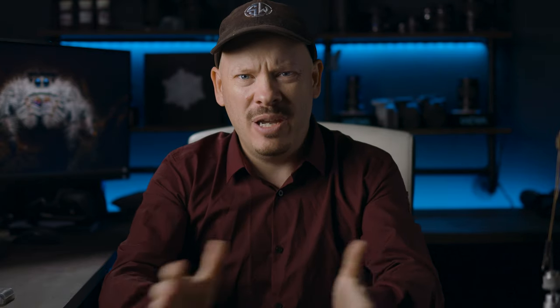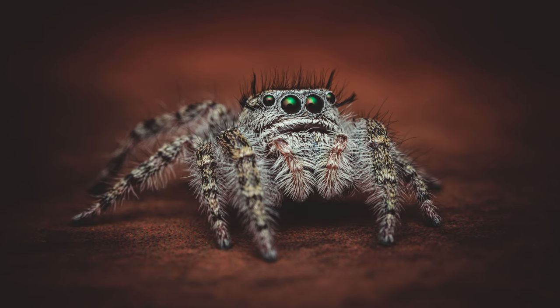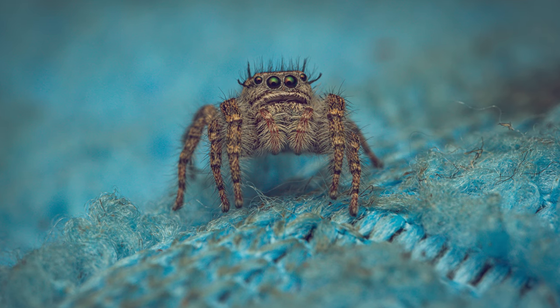That's what I want to talk about. There are quite a few people that have emailed me about how they like my jumping spider shots, but they're struggling to get shots of jumping spiders themselves. I'm going to take you through a method now on keeping it so simple that you cannot fail to get a shot of your jumping spider.